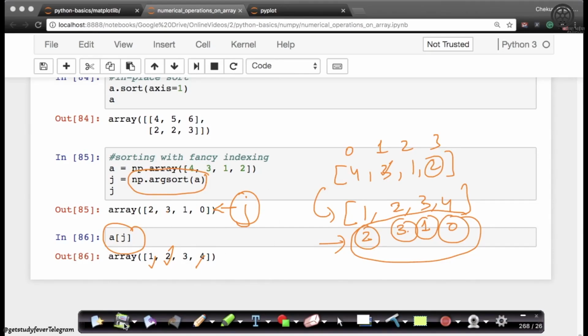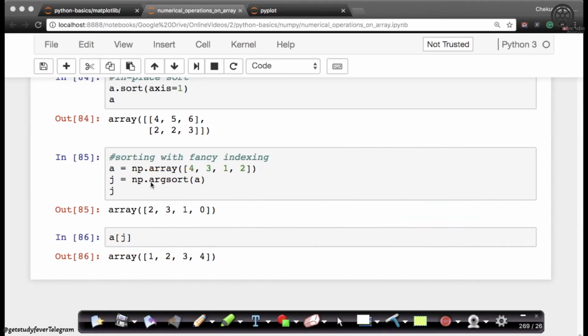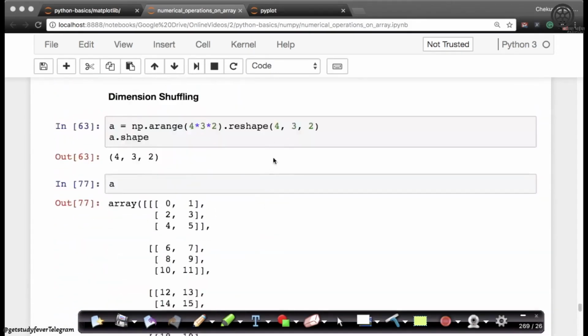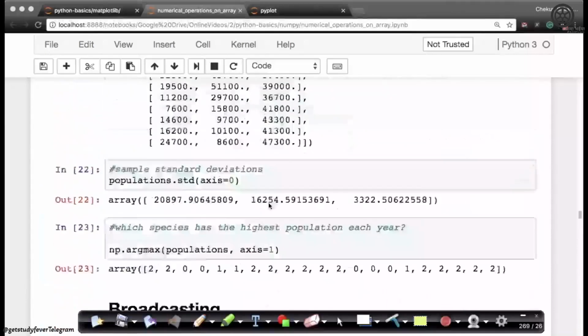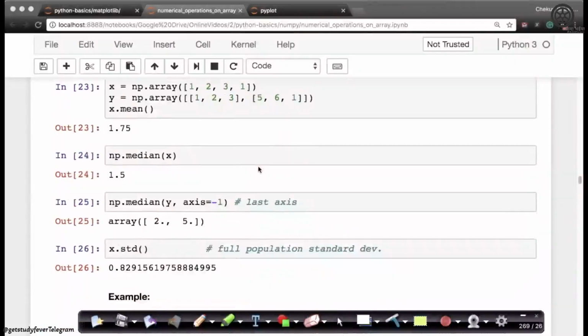I recommend you play with larger examples. Since you have this source code with you, play with it and understand how all of these functions are useful, especially broadcasting and argsort. Most of these NumPy functions, we use them extensively. Trust me, we use them a lot in data science and machine learning.